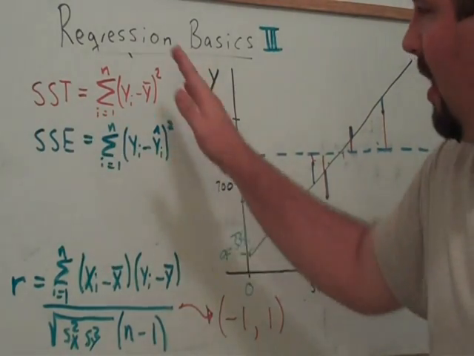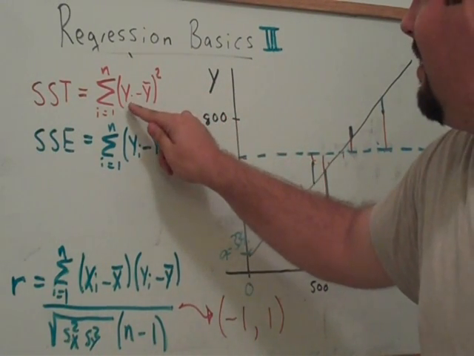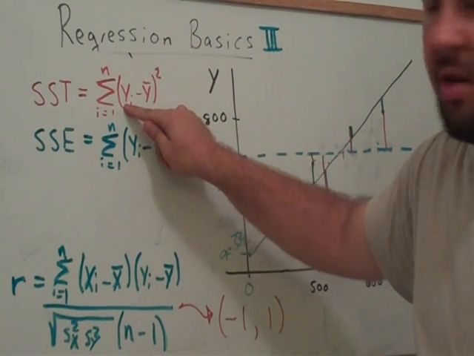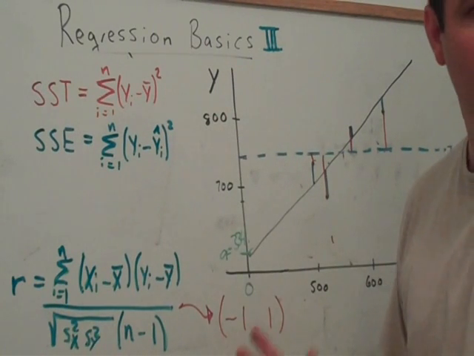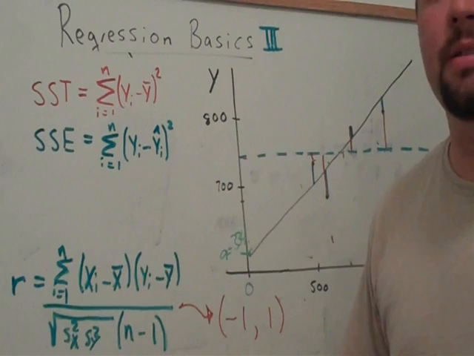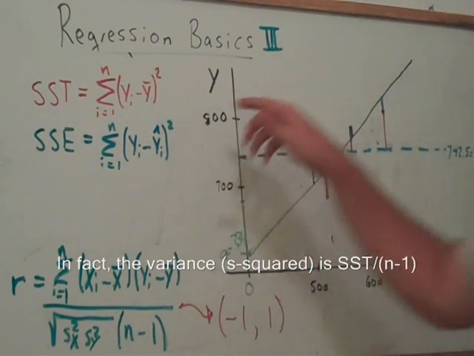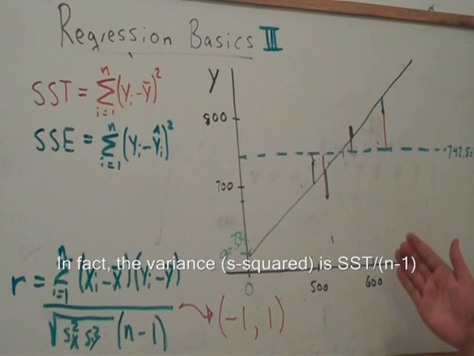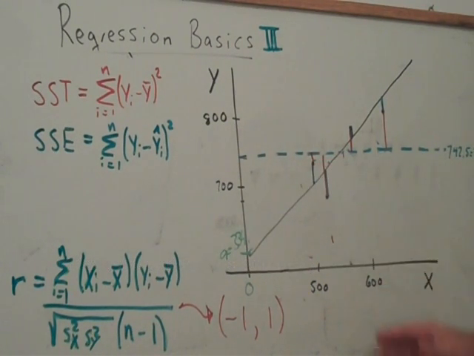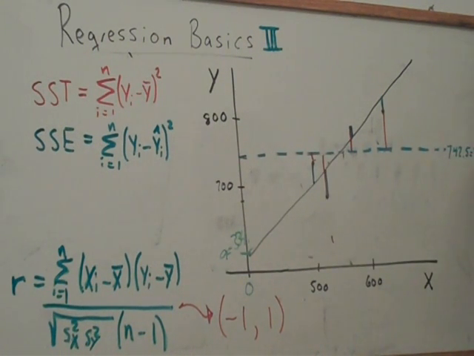I've got the equations here. Sum of squares total, you just take the observation minus the mean and square it for each observation and then just add them up. It's kind of like taking the variance except you don't take the average deviation. And so if you want to think about it graphically, come on over here. Remember I had all of those points graphed here. Remember that the dotted line indicates where the mean of y is.